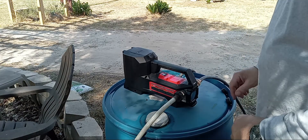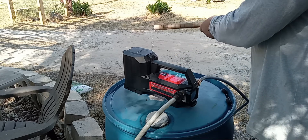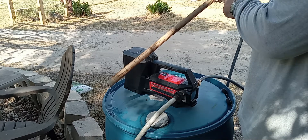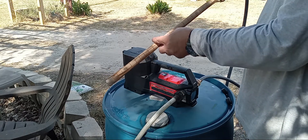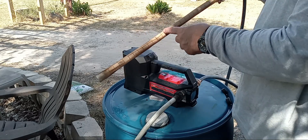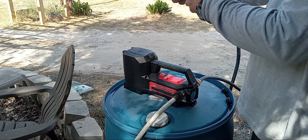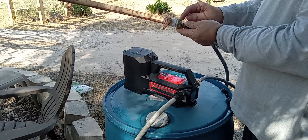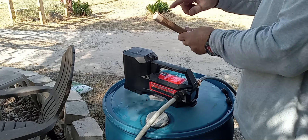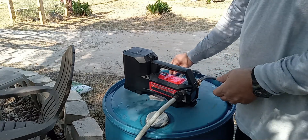I've got my intake setup for lakes or whatever we'd need to use it for. I'm just going to put it in this 55-gallon bucket — it's basically PVC with slots cut in it, and I've got nylon stocking over the top of it. It has an adapter in the back to go onto a three-quarter inch regular garden hose, and at the far end it just has an end cap.